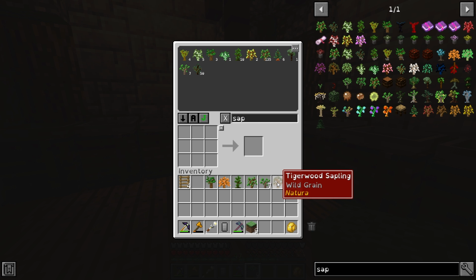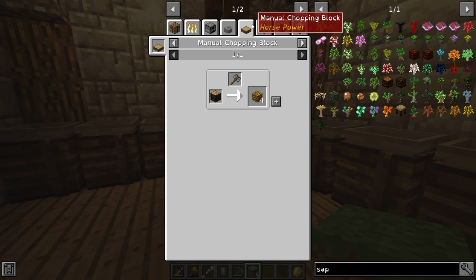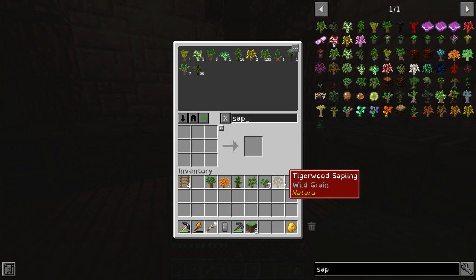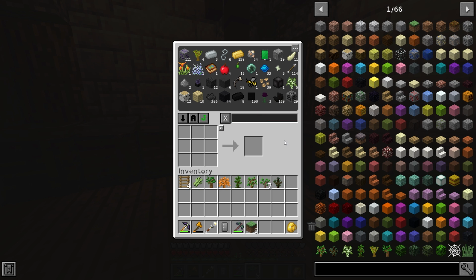Tigerwood, this one seems pretty nice. It says wide grain. That seems pretty cool. Oh, that's actually, no thank you. And definitely spruce. Okay. So right now I have a base amount of stuff here. I can also grow sugarcane, which is one that I probably want to use. So let's grab some sugarcane.